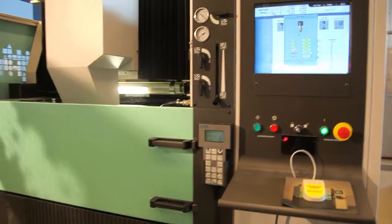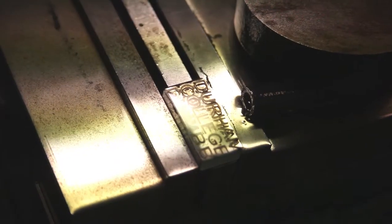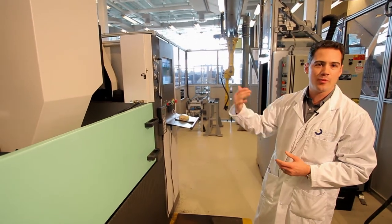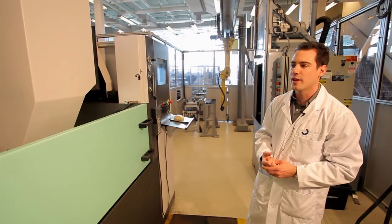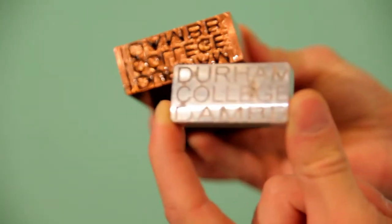Also one of the higher-end machines that we're using in the work style. What it has is the capability of a fourth axis as well as our X, Y, and Z. We have a C axis which is a rotary axis so we can do capping of hardened parts. It's also got a 15-tool changer, very high amperage on this machine. Again, one of the higher-end machines available, and this is one of the machines that the students use in their projects in third year.